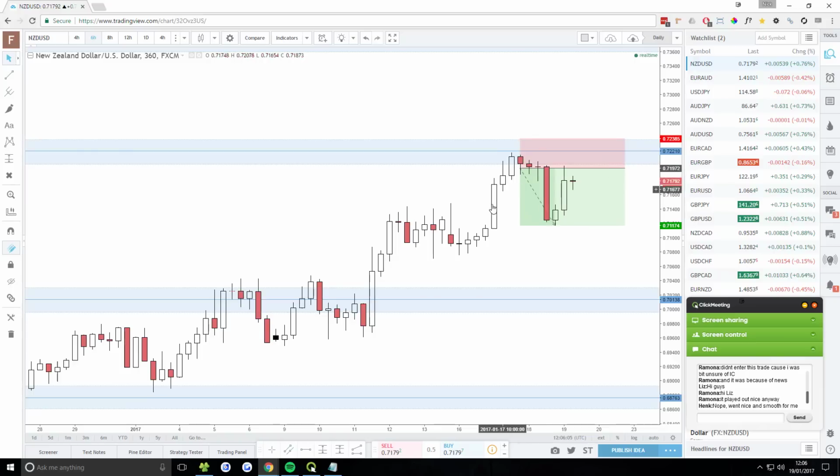Ramona, I don't think that this trade was caused by news. The entry, anyway. At least I'm pretty sure it wasn't. What news caused the big bearish candle? Catherine, is it normal that you remove the target when looking to potentially extend your target? I mean, if it's close to it and I want to extend it, I have to remove it, otherwise it's going to get hit.